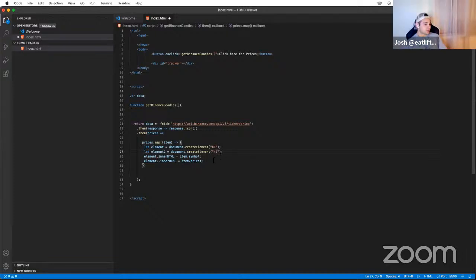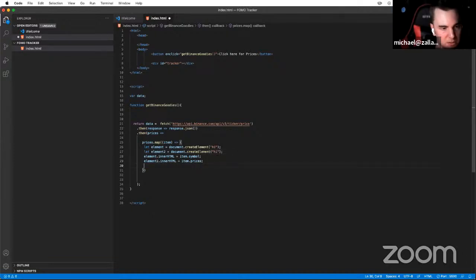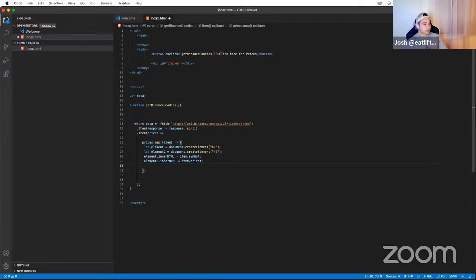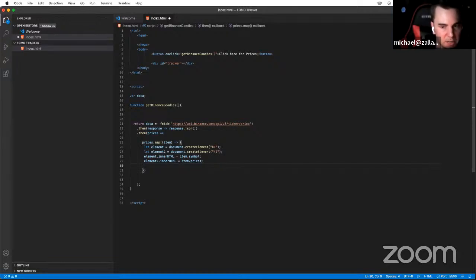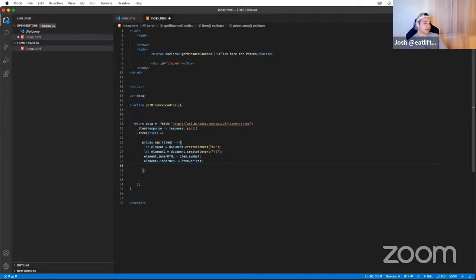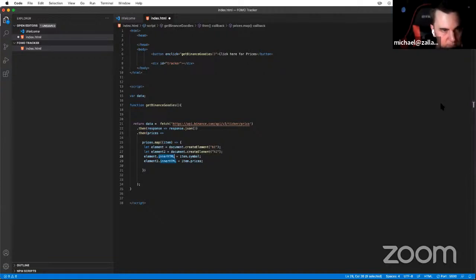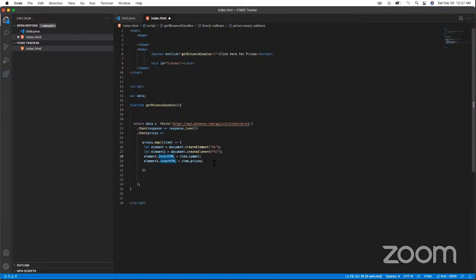You sure that's going to work? Because all that stuff is local to the function that you're passing to map. It's just a closure. All right. So then the last step here is just to append child. Yeah, but we should append child for the symbol on this one, and then append child for the previous one. If you append them in the right order to the tracker, I think it should do the same thing. Yeah, we can do that too.